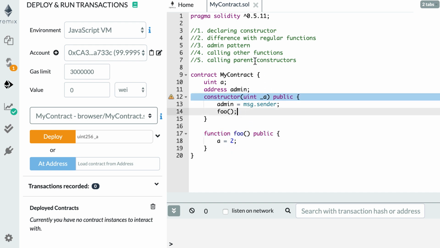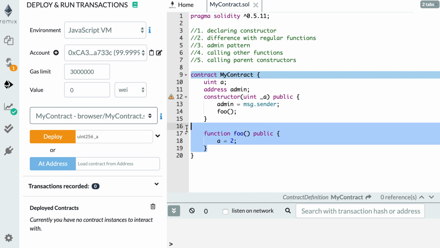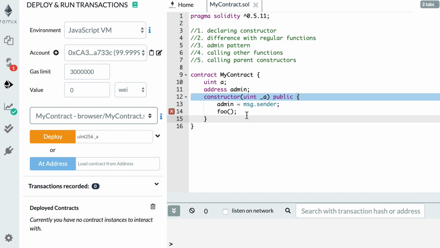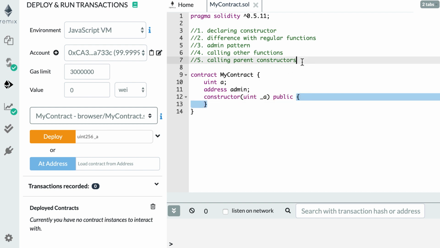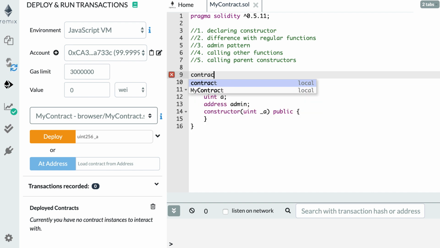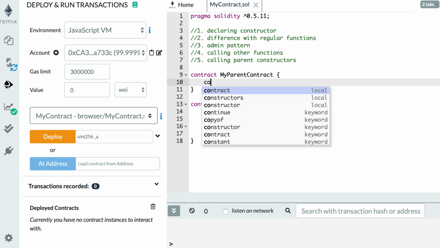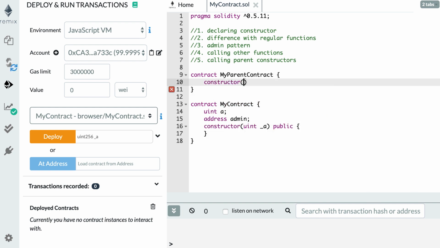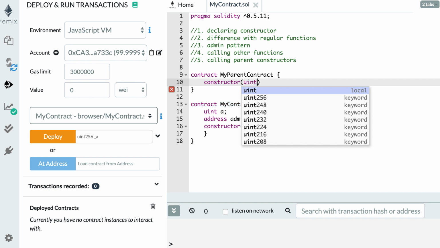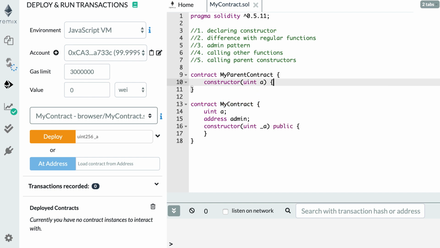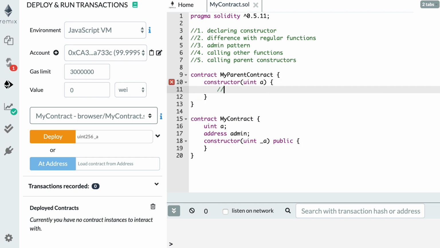And finally, I'll show you how you can call a parent constructor from your constructor. Let's say that your smart contract inherits from other contracts. So for example, here contract my parent contract, and in this parent contract you have a constructor, and this constructor is going to accept an argument, and after it's going to do some stuff.